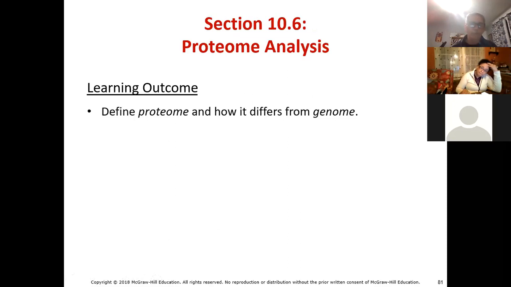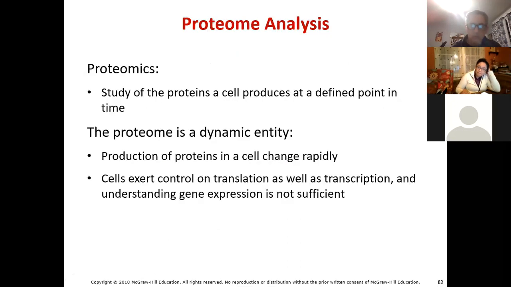Oh, proteomics. So we've been talking all this time about genomics, the expression of genes. And another way to look at it is now they're studying proteomics, the expression of all the proteins. And with the technology, your proteome, instead of your genome, in a cell changes rapidly. And we can see when we compare individuals throughout their life, the gene expression changes, but the proteins they have that are characteristic of certain things change too. And we can now study that.